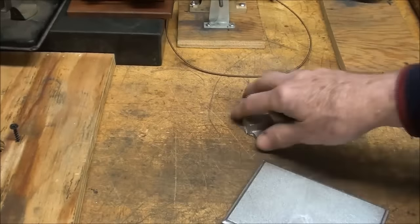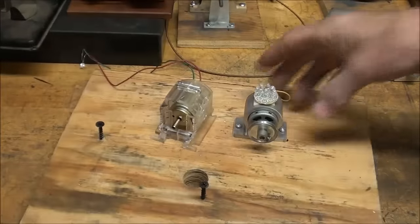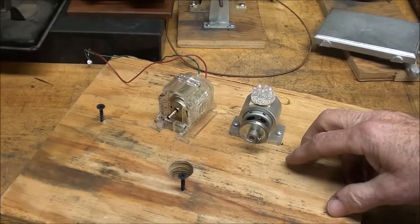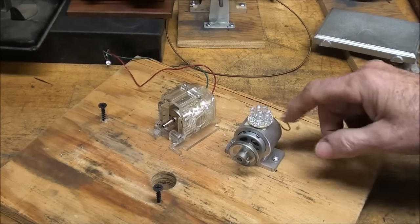So alright, what have I done here? You've seen in the past, not too long ago, possibly last year, where I made this little generator. And you saw me running it with one of my little steam engines, and I think Jordan was in that, and it lit up these LEDs here on the top.